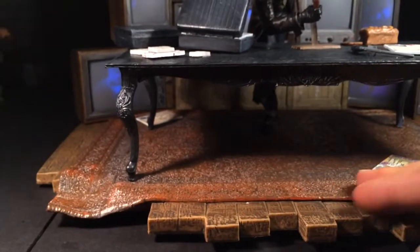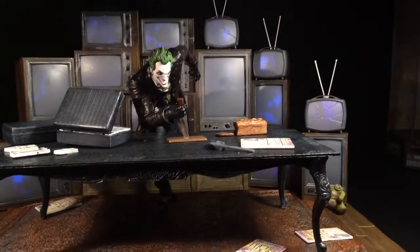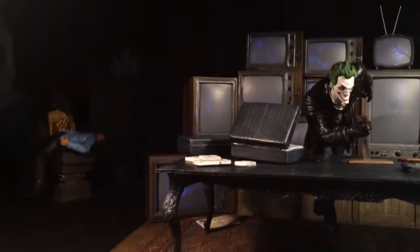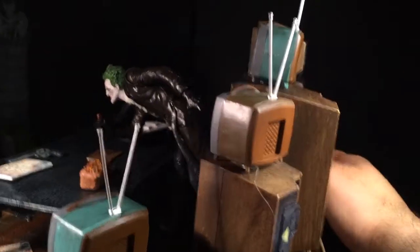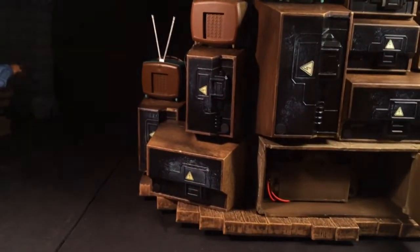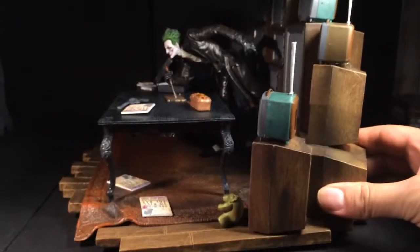It's got a rug, a nice table. Let me get a little size comparison — this is a Watchmen DC Direct, so those are a little on the bigger side, maybe like 7 inches. The back of it's nice too — got a little bit of panels, I think like 14 TVs right here. There's a little switch to turn it off. Very very nice, very nicely detailed, nice washes. Pretty dope.